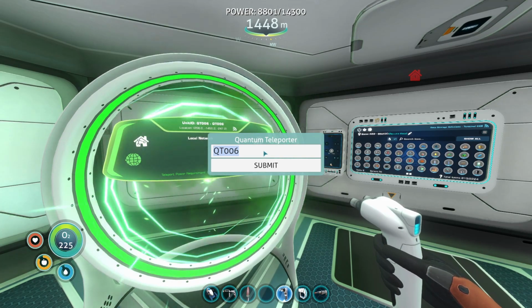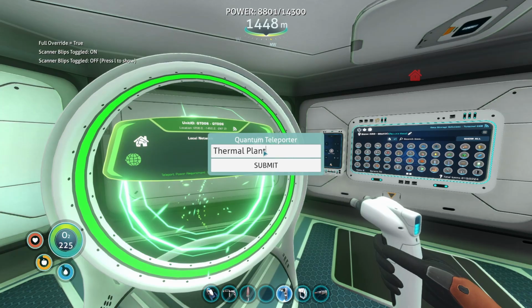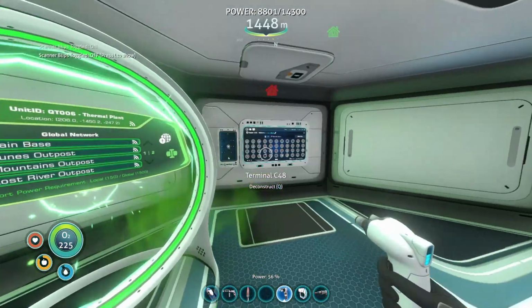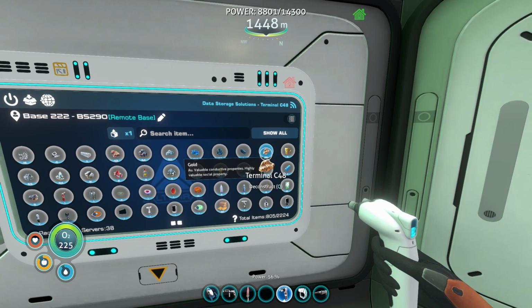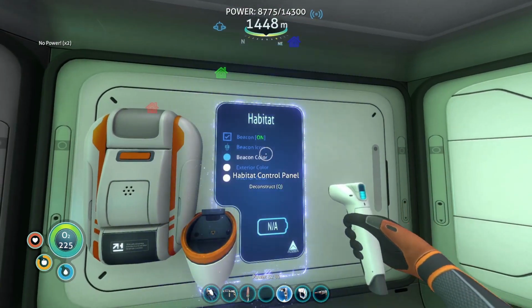Real fun. What should this be named? Thermal plants? Seems sensible. It's on the global network, switch over to that. And there's some stuff we need to build around here. I don't specifically remember what any of it takes, but gold, titanium, copper, and table coral tend to be the answers. My music's real confused.